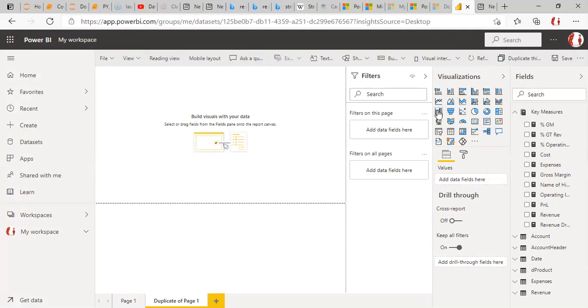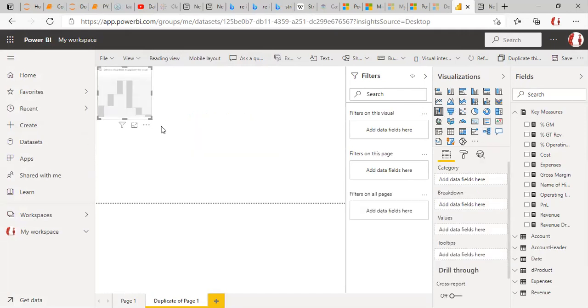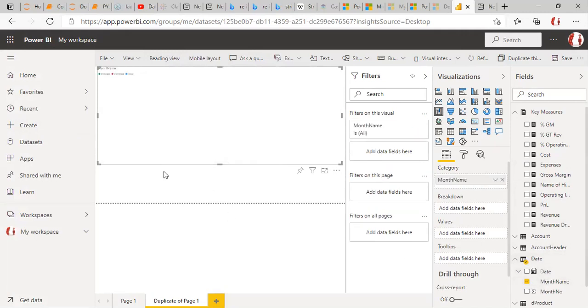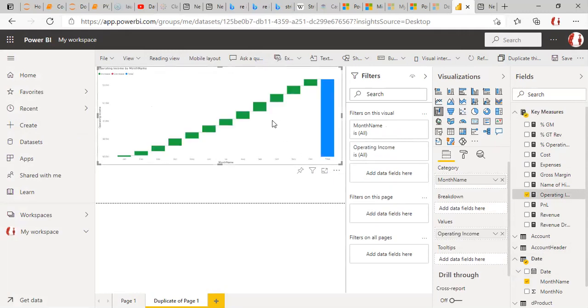If I want to create the same waterfall that I had before, I can create that. I can look at the months. I can come to date and pick the month name. Okay, I have the month name and operating income. So let me create operating income per month. You can see that I have this here.